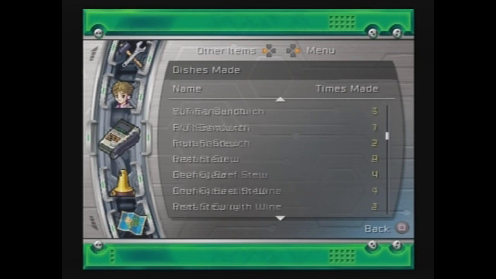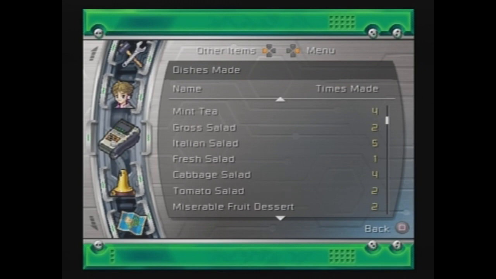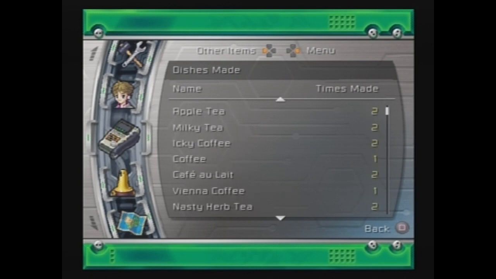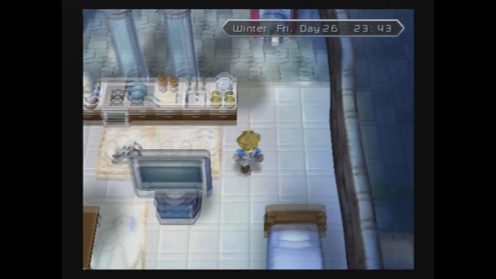As you can see, I'm only missing, I think, 2 dishes, and no matter how many times I cook, the game will just not randomly let me make them, which is a little bit frustrating, but I will keep at it. I have a little bit more time left before the game ends to complete that.